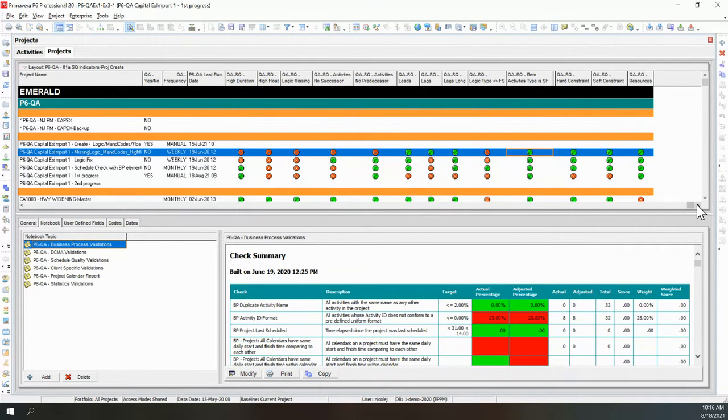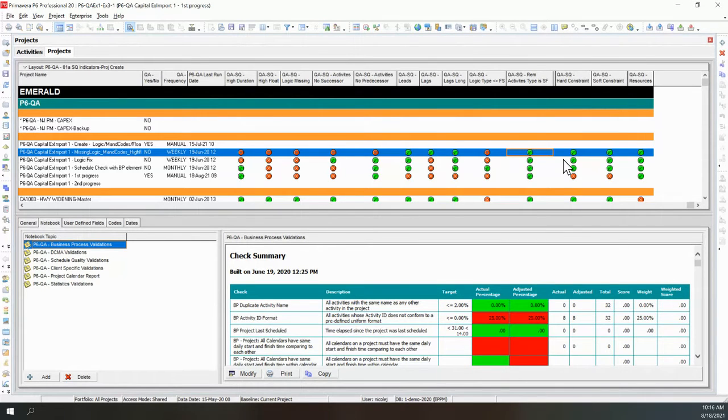Now, currently, you need to have Emerald help you do that. But it's not a big effort for us, and we can typically add an additional quality metric check with just a few hours of work. So there typically is a little bit of consulting in rolling out the QA tool.